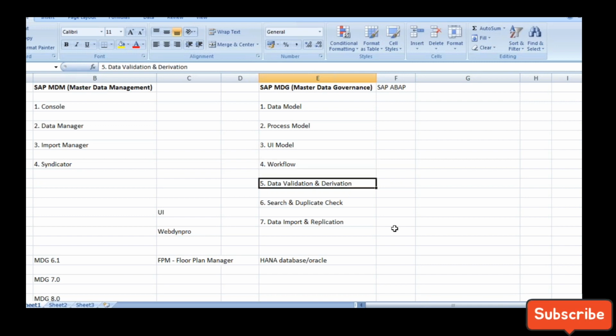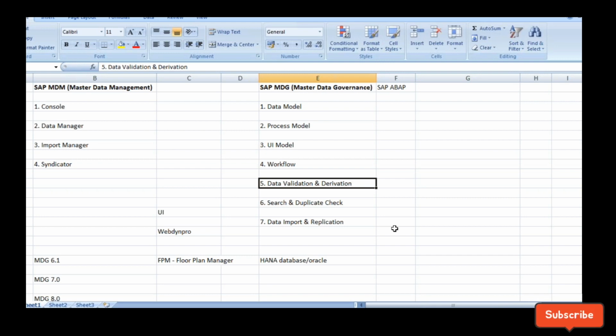Then data validations and derivations. Coming to the point I was mentioning, regarding validations and derivations, that was one of the reasons why the migration happened from MDM to MDG, because the industry was looking for some critical validation and derivation logic, and that has been offered through MDG.